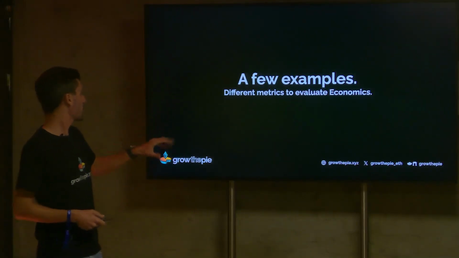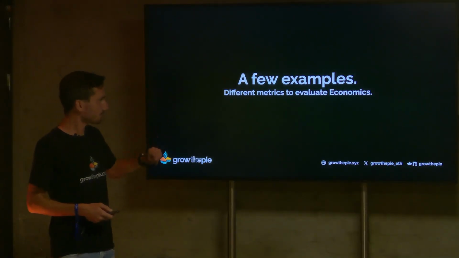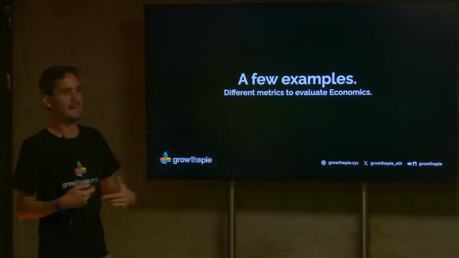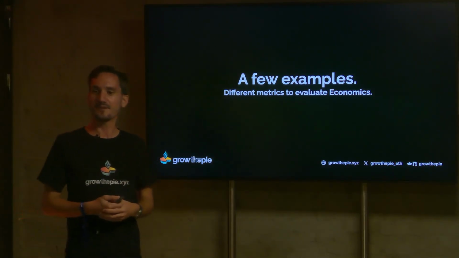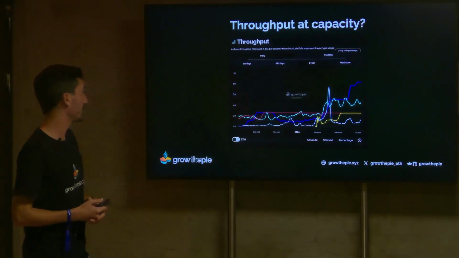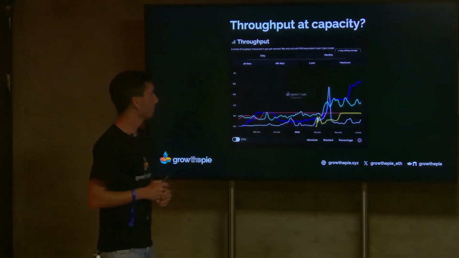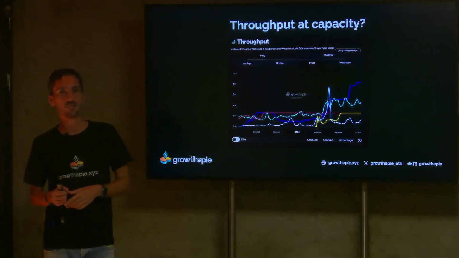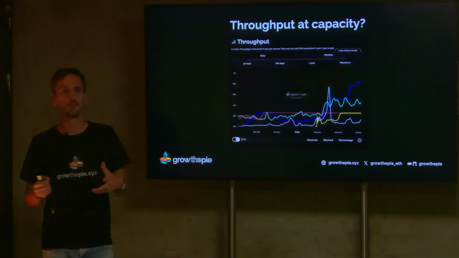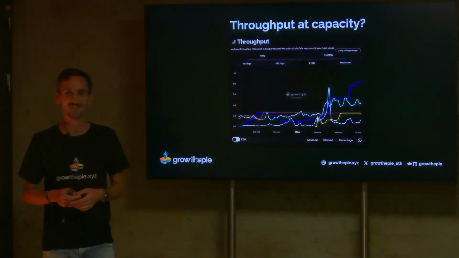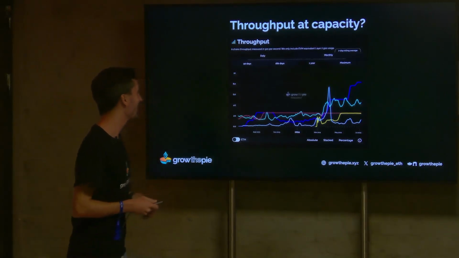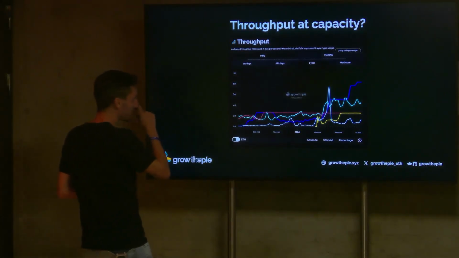So that's why I want to go into a couple of different examples, really to paint the picture a bit more clearly of how we can actually do that. So we talked about throughput, and whoever here had looked at a throughput metric for scaling solutions. Okay, I see the familiar faces, of course. So I'm going to try to explain that a bit.